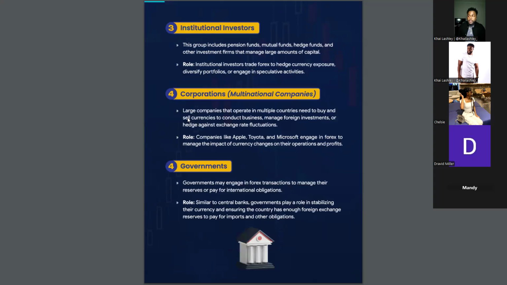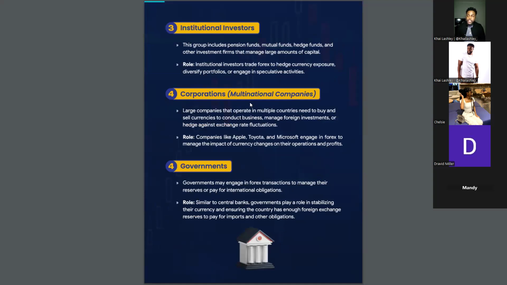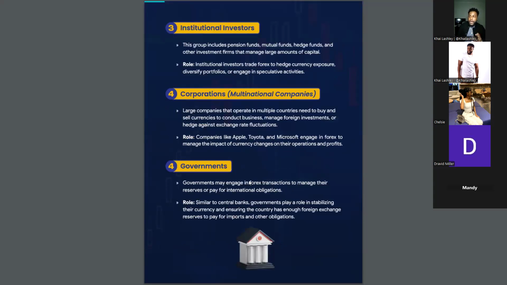The movers of the market are the central banks, the commercial banks, the institutional investors, and the corporations. When we talk about central banks, we're talking about the US Federal Reserve, the European Central Bank, banks in Japan, et cetera. Commercial banks, you already know the typical ones, JP Morgan, et cetera. Those banks are the players that move the markets.